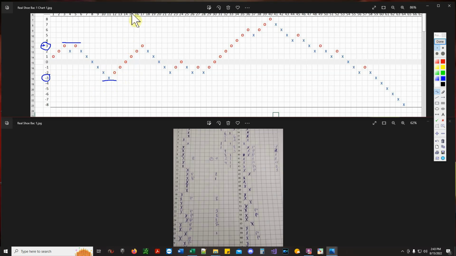So by the time you get up here to hand 15, I start betting somewhere between hand 15 and hand 20. Sometimes you might start betting earlier than that. Here is a confirmation right here at hand 8, and you might have wanted to take this ride down, and you would end up 1, 2, 3, maybe at a +2 right there. All this is pure speculation. It depends on how you are reading the chart.